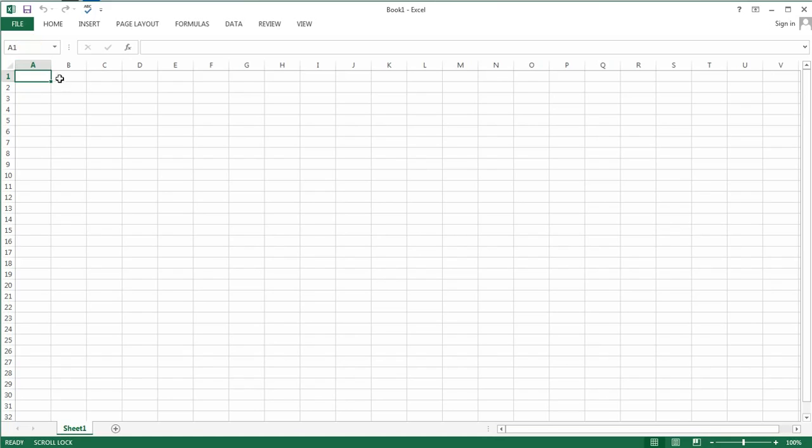If I wanted to start typing content in cell A1, I notice that it appears here as well as in the cell. I see the content of my cell appear in what's called the formula bar. We have a number of commands within the formula bar. If I have finished this and I'm ready to move forward, I can press Enter.